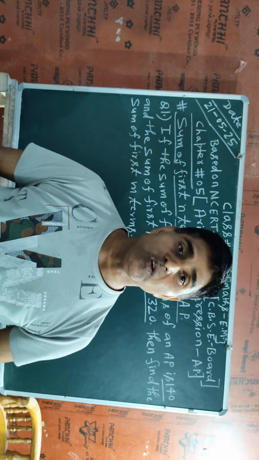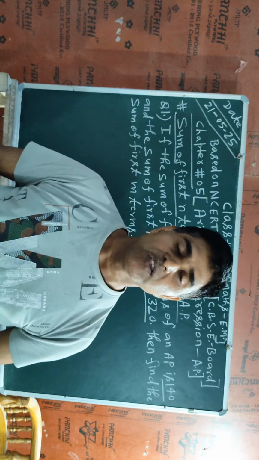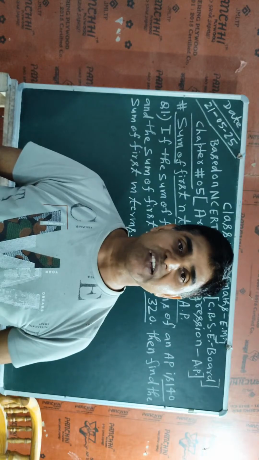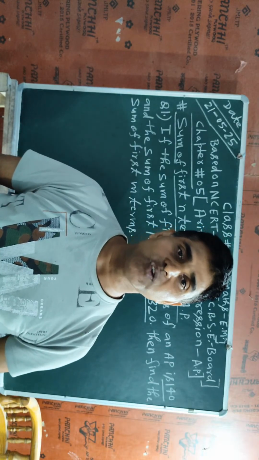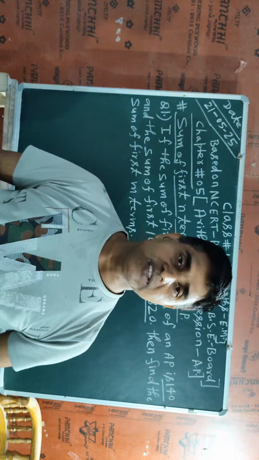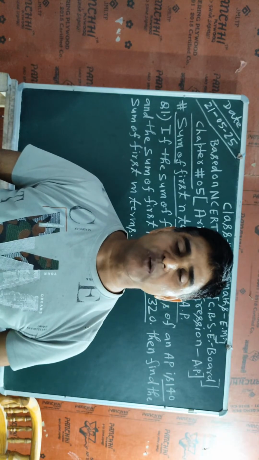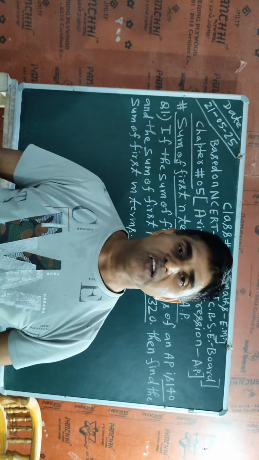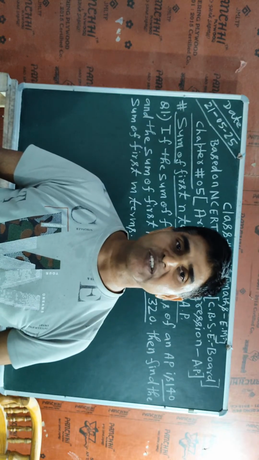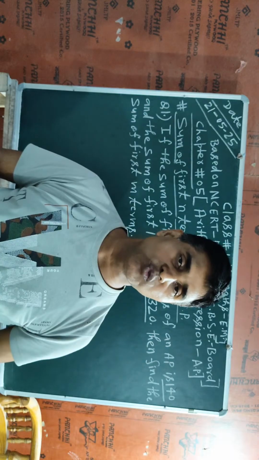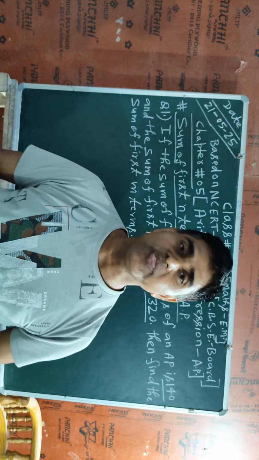So first of all, you concentrate on this live video. Now I am going to explain the definition of an arithmetic progression, how we have to calculate the sum of the first n terms of an arithmetic progression, and I will also solve some numericals which are based on this topic.